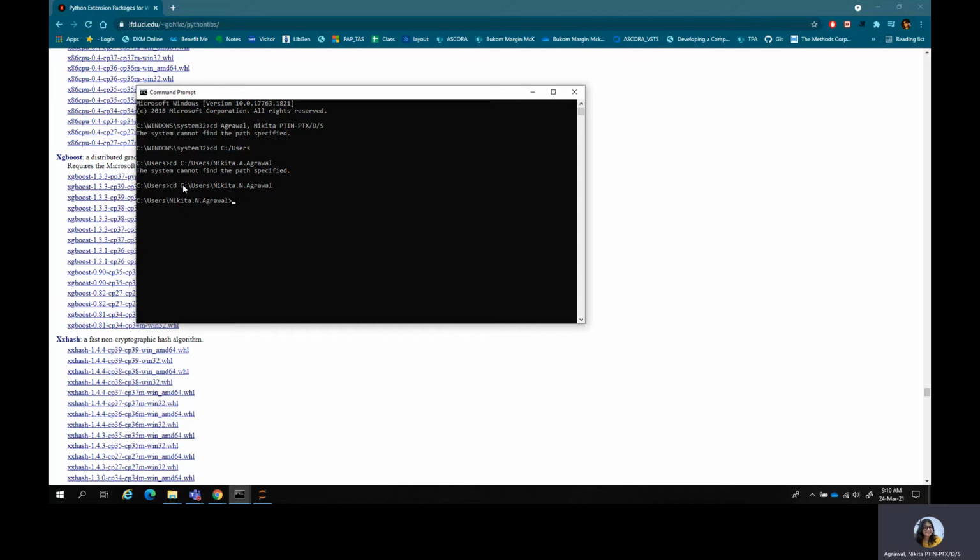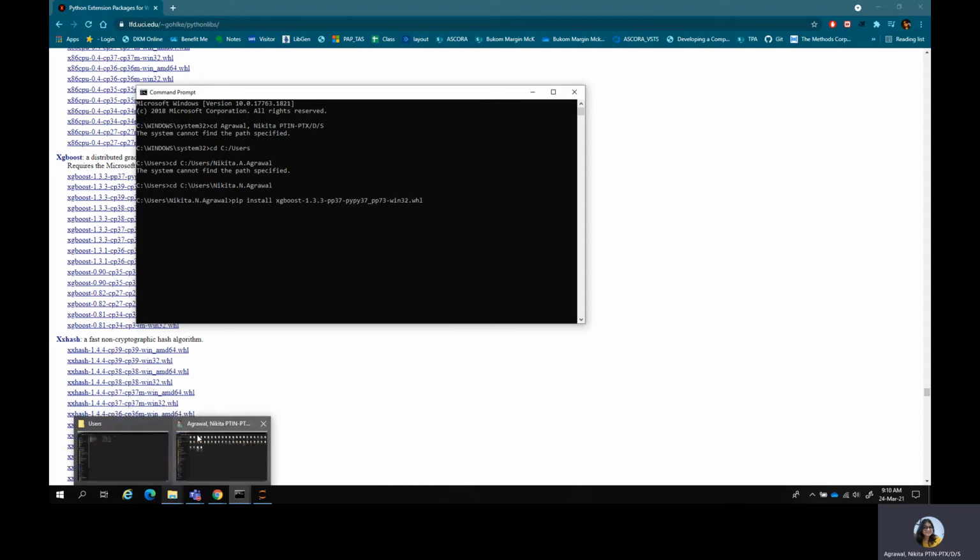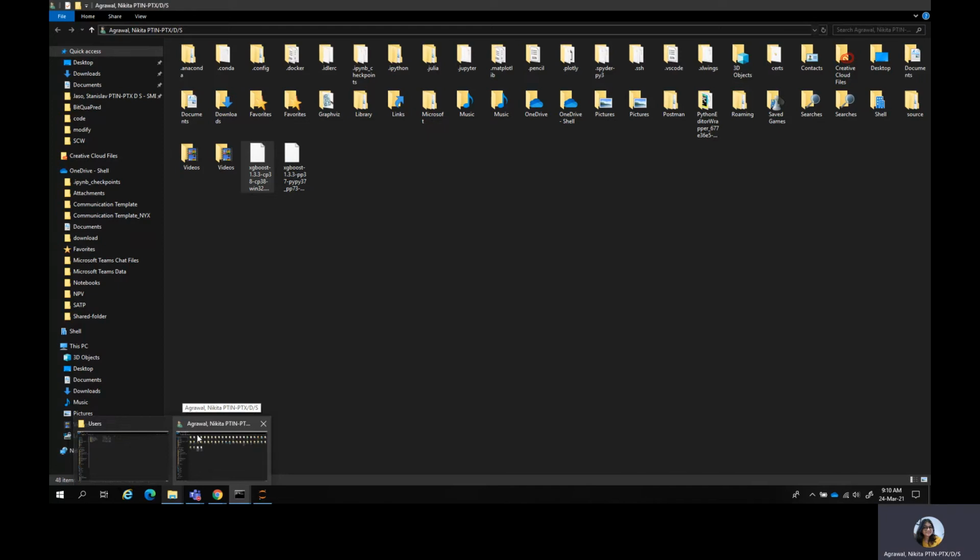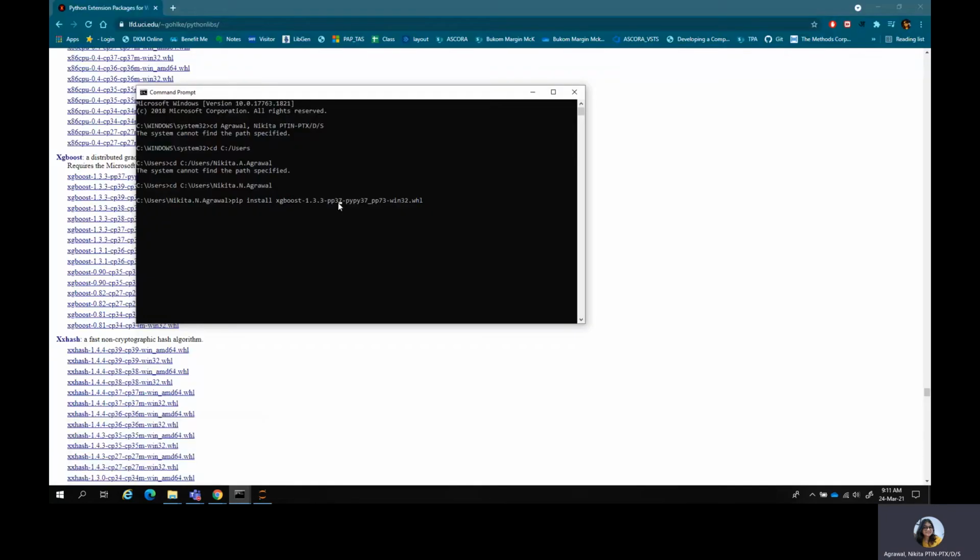Now what I'm gonna say is pip, because I'm using pip here. So pip install this one. And of course, I know that I don't need all this. I'll only need the file name. Oh, sorry, I think I have Python 3.7, and that's the file that I'm using. Let me see the other one. Okay, so this is giving me 3.7, but I'll just make it 8, whatever, right? And then you just click enter, and this will install it for you.